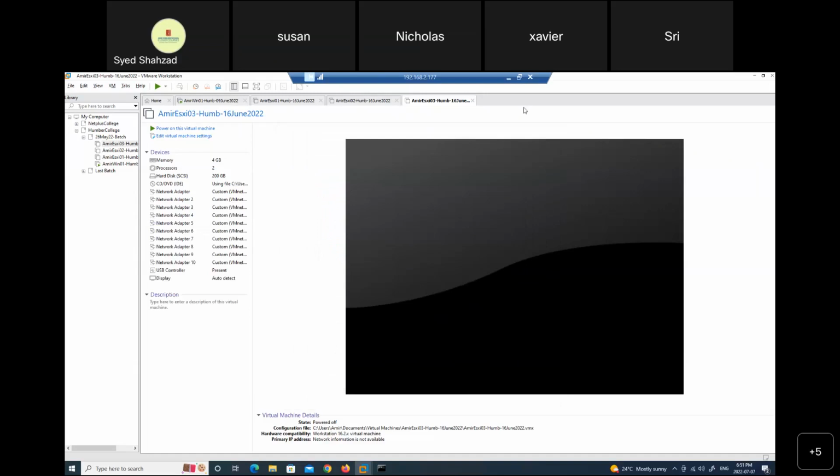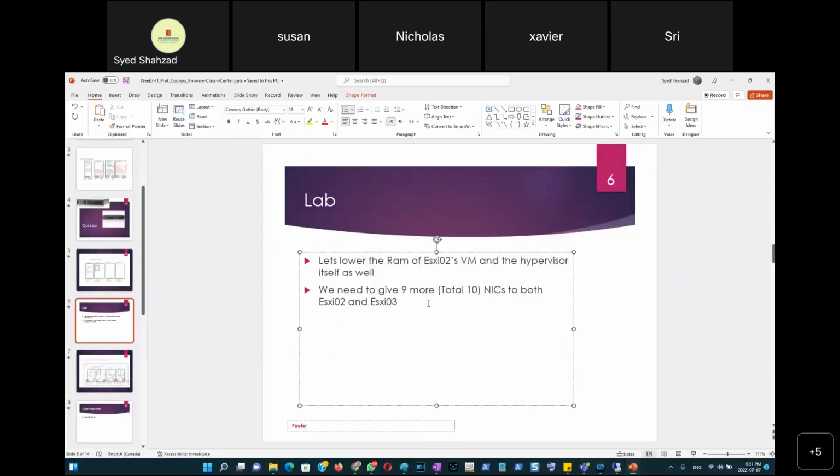So these two tasks are done: lowering the RAM, and adding 9 more network adapters to only ESXi 2 and 3. Then the third task would be to increase the RAM of ESXi 1 from 4 GB to whatever maximum we can give.